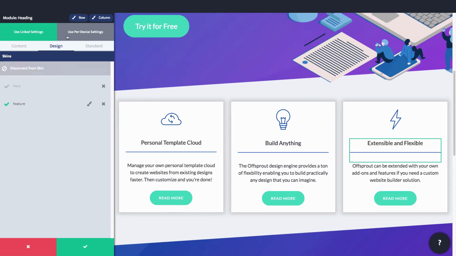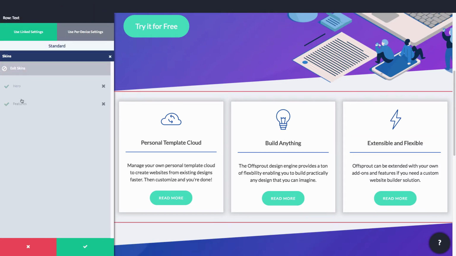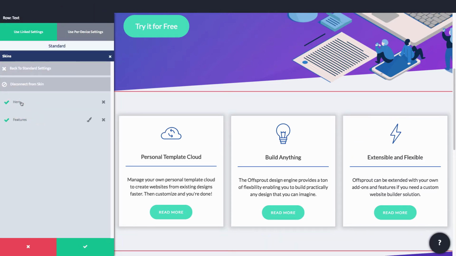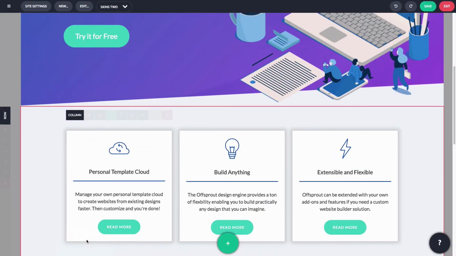And we'll connect the row to the new row design skin. Perfect! So now we've centralized the design of some key areas of our site, namely the hero and features sections. If we ever want to change the design, we just have to update the corresponding design skins.